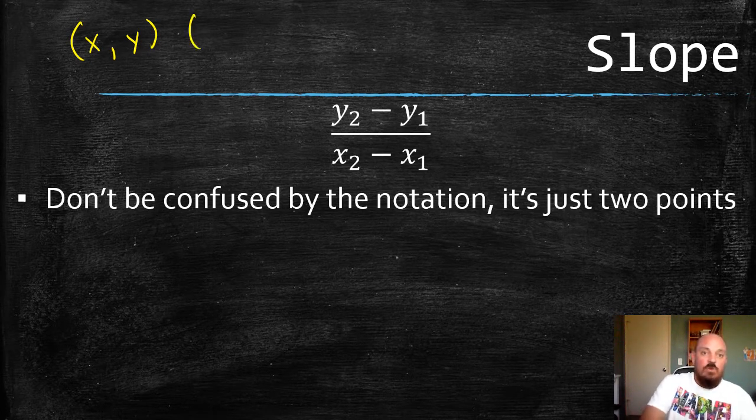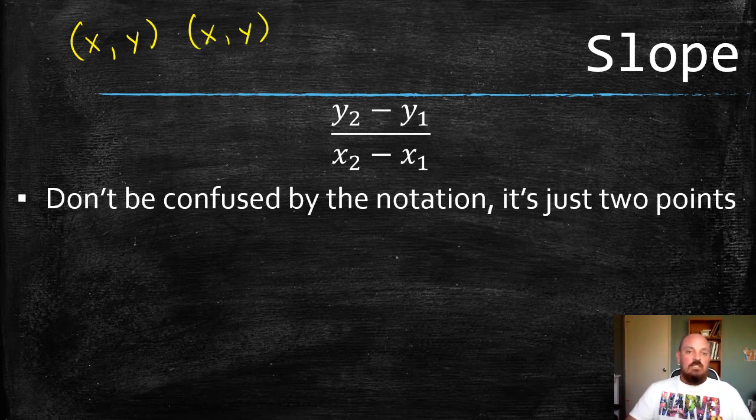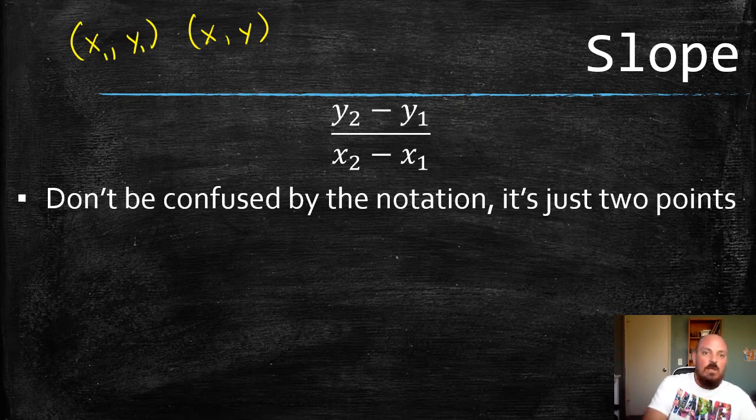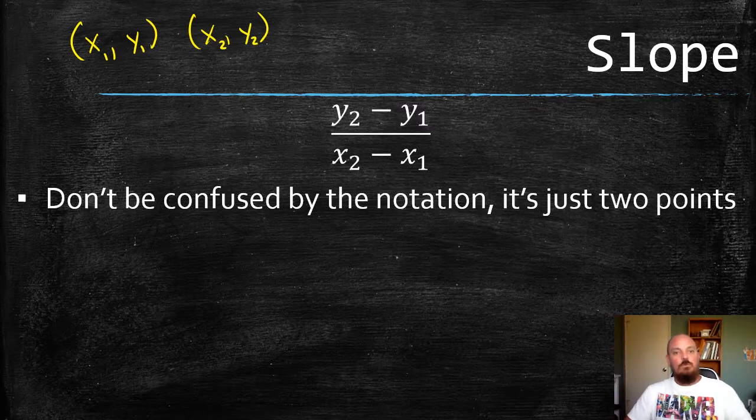So if I have another point here, x comma y, what I do is I say, okay, well, we have 2 points. They're both x, y. I can't call them both x and y because they're different numbers. So we say, well, since this was our first one, this will be x1 and y1. And since this is our second one, this will be x2 and y2. So now all of a sudden you have just the x, y values from 2 different points.